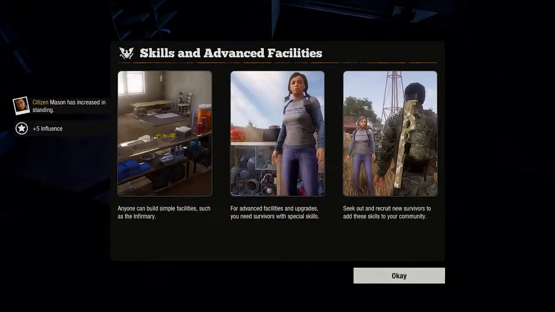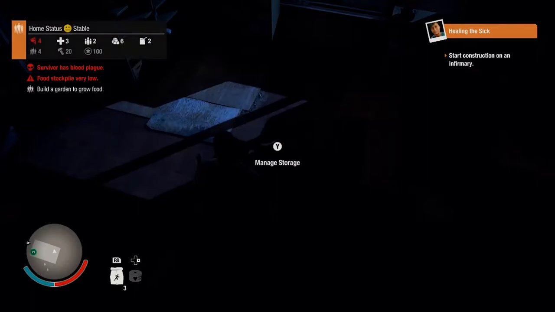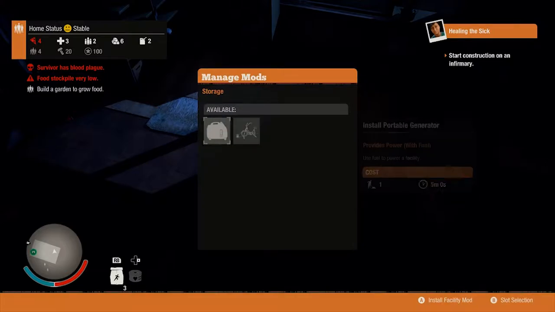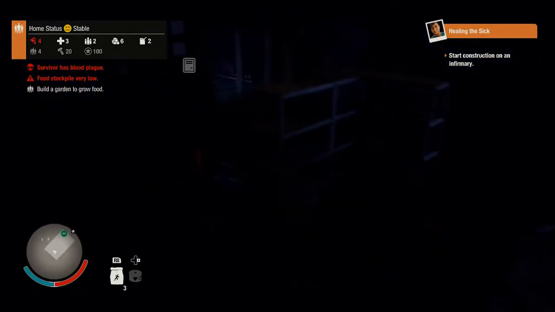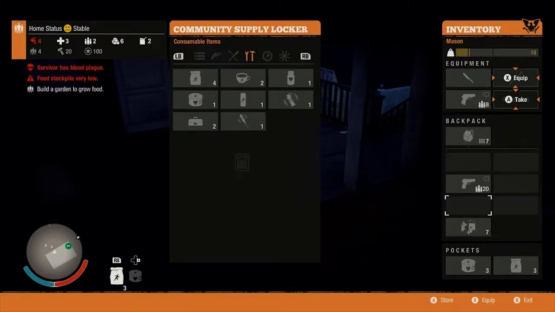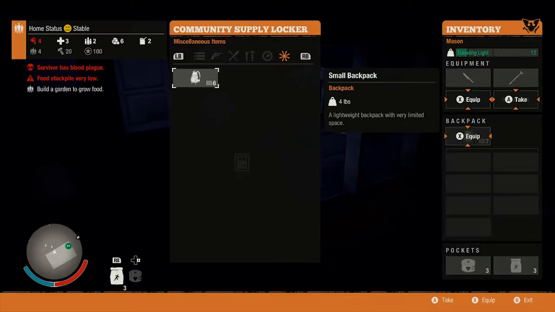What do I do? Wire managed storage? Shields and advanced facilities. Anyone can build simple facilities such as the infirmary. For advanced facilities upgrades, you need survivors with special skills. Awesome. Seek out and recruit new survivors to add these skills to your community. All right. What's going on here? Provides power with fuel, with labor. See, I think that's pretty cool. That's definitely different from the other game. Deposit all this. I'm gonna put this gun away. Oh, that's what? No. Give me that back.